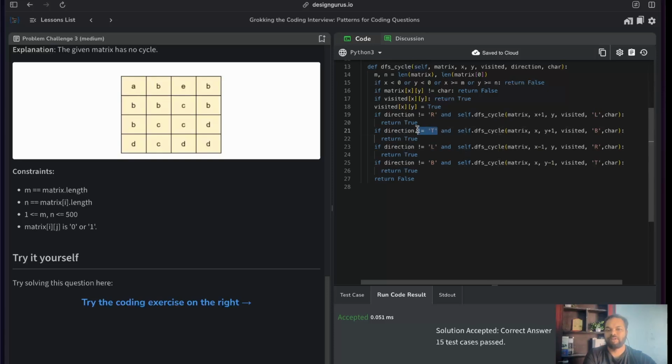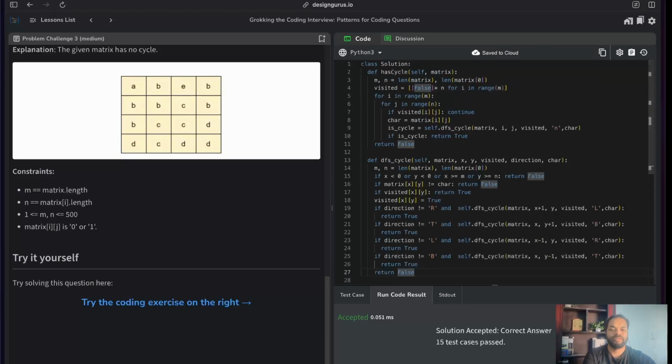If it came from the top, we don't send it back again. If it came from the left, we don't send it to the right. If it came from the bottom, we don't send it to the top. That's why we added these conditions. Then we do the DFS, and that's all the problem. If you run it, you will get your answer.